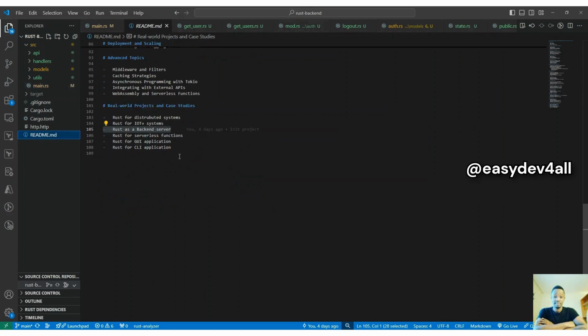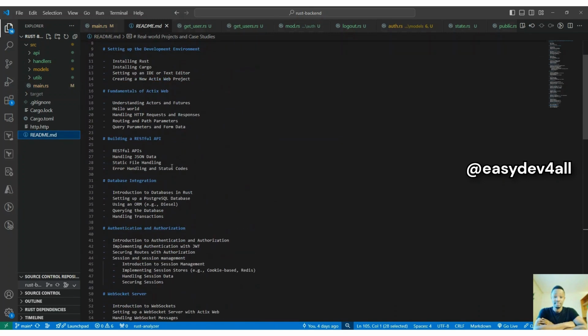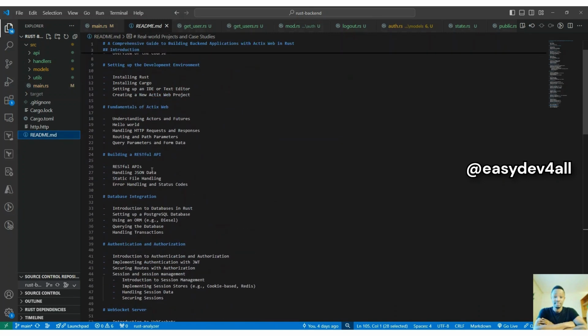So if we look back here, we wanted to, of course, talk a little bit about APIs and then handling JSON data, which we have mostly done in our previous tutorial. So the most important things I would like to show you now would be static files handling, and error handling and status code.